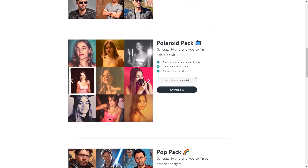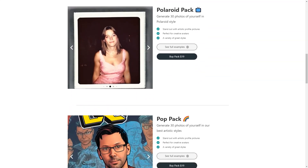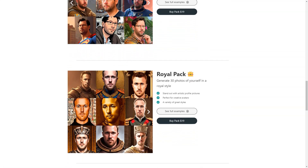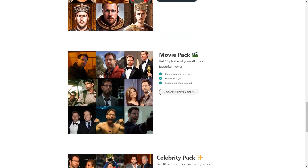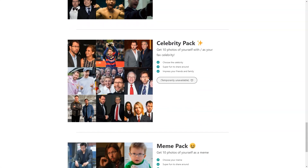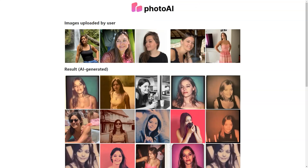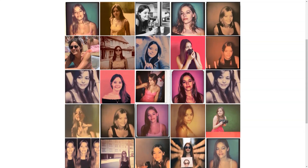Another advantage of using Photo AI is the speed and efficiency of the process — you can expect your new images within 24 hours of submitting your order, which is a lot faster than traditional photo studios. And with pricing starting at just $15 for 30 photos, you can get a great deal on high-quality images. As with any experimental technology, there may be some unexpected results, but the Photo AI team is constantly improving to deliver the best possible results. If you're not completely satisfied with your images, they offer a risk-free service so you can feel confident in your purchase.